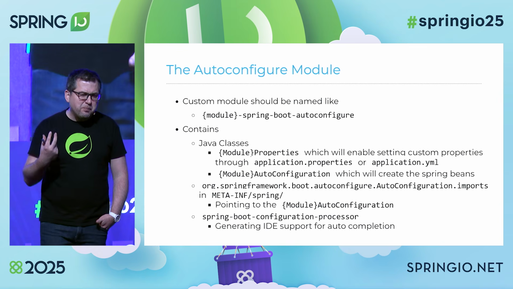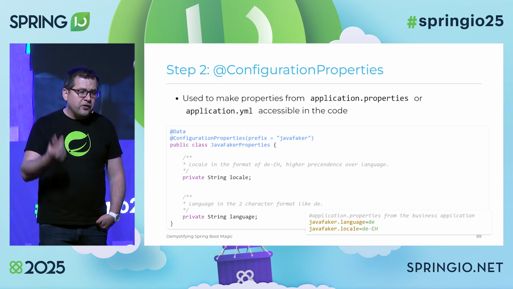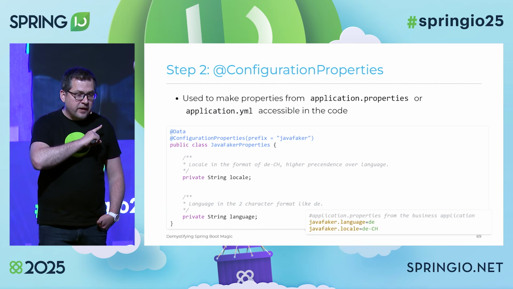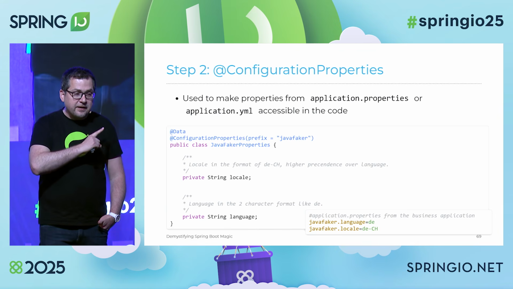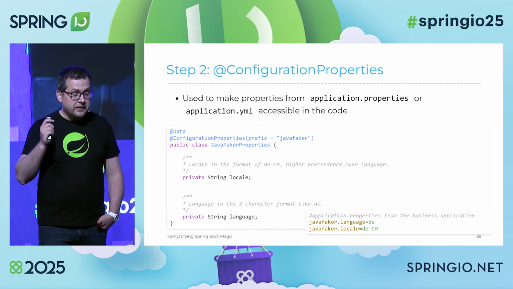So that's just the part of the AutoConfiguration module. That means my configuration property looks like this. And be aware of the Javadoc here, because it's used afterwards. It's what you see in the context menu in your IDE. That information gets parsed, and it's necessary to tell your fellow developers what the default value is, or maybe other things you want to have, right?